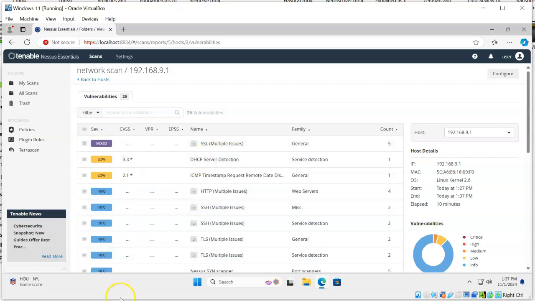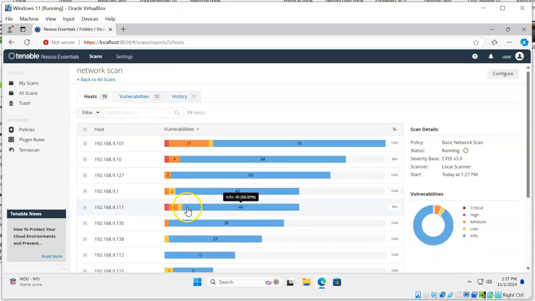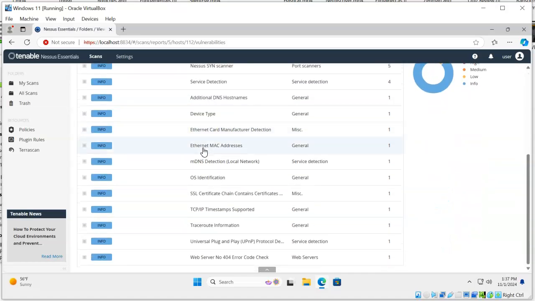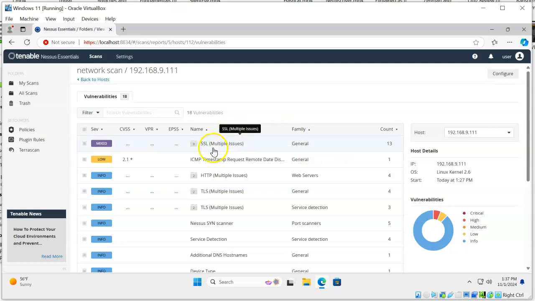Now there's nothing that appears to have anything to do with outside stuff. I'm scanning from the inside. So after you look through this, you can see there can be a lot of detail shown on one of these guys. Screenshots, take a look through it, see if you can identify what's going on. Yep, this says Linux kernel. That's my firewall. It's not very specific, is it? And it's still thinking. 111 has some mixed vulnerabilities, but then again, I have no SSL, anything SSL showing up in my network anyway. It's just that whatever device it is isn't up to date on if it provided SSL.